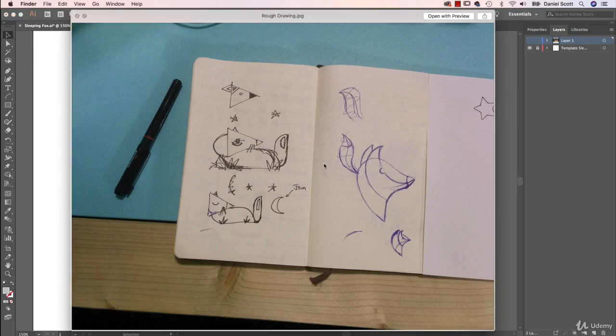So here it is, I just took a photo of my notebook here. That is the glorious fox. I just drew a little bit and got it close, and I wouldn't scan that and redraw. I just used it as a visual, and then just started drawing in Illustrator to perfect it, to get a nicer shape. But yeah, that's a truer sense of my process. I will just do a really basic drawing and then draw straight into Illustrator.